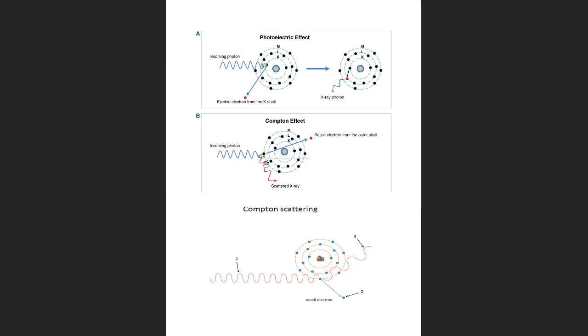So we have this X-ray photon coming in. It knocks out this outer shell electron. That's referred to as a recoil electron. And then we have a scattered X-ray or Compton scattered photon here. The important thing is that scatter can go in any direction. So obviously, there are two things that we want to avoid. We want to avoid that scatter reaching our image because it only results in negative contribution. We don't want it to hit our image, and we don't want it to hit us, because Compton's responsible for occupational exposure. It's responsible for our dose out in the field.